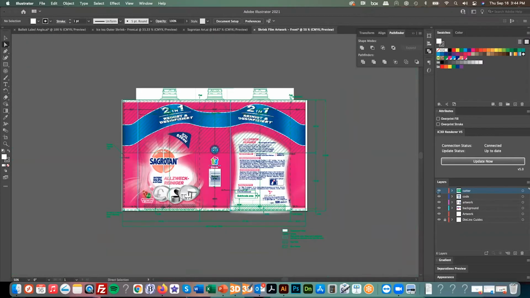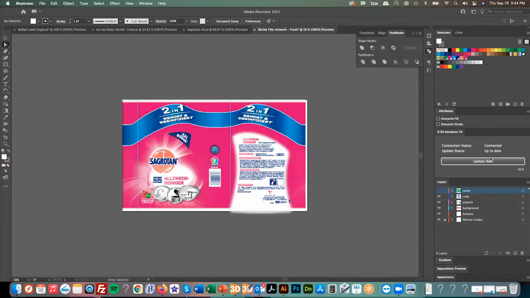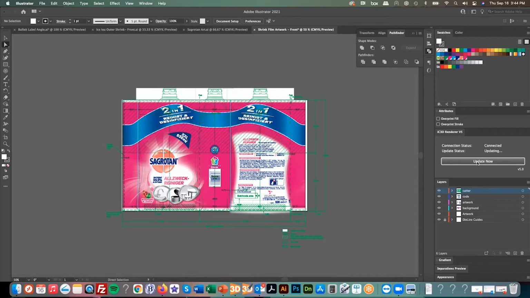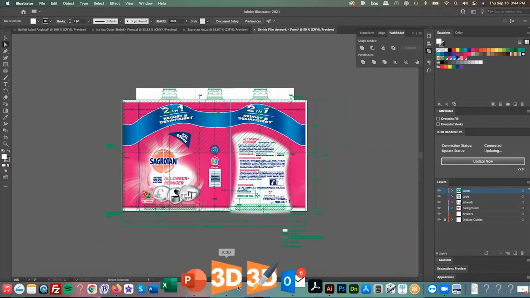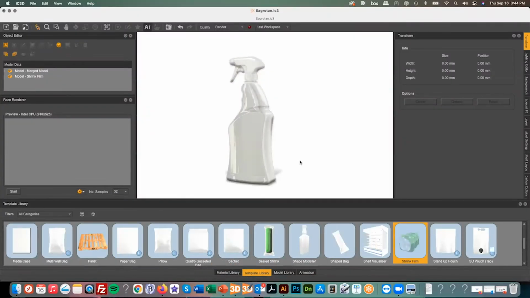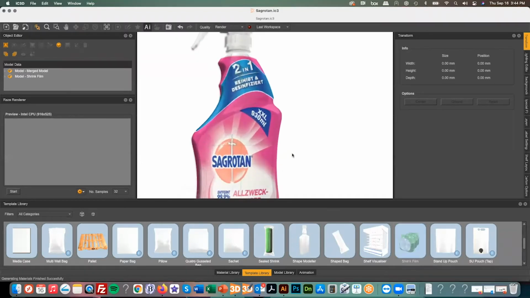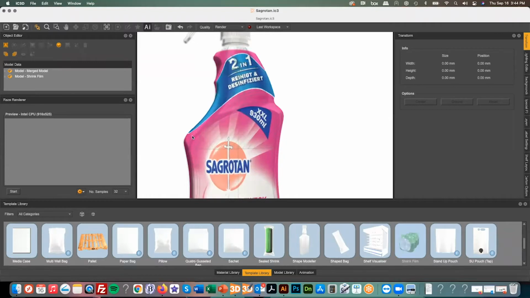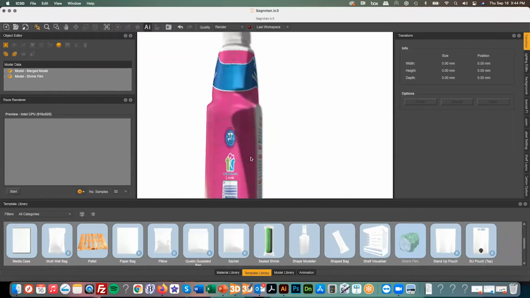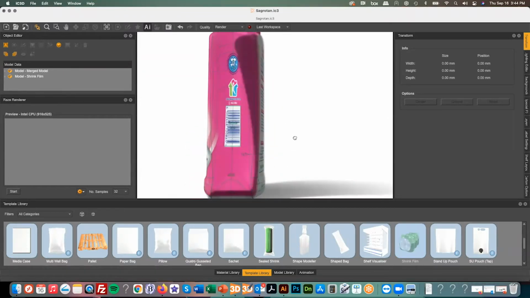I can then switch off that cutter guide layer, and then I can update that back to iC3D. Actually, I'll leave the cutter on for now because we're going to show you the distortion on that in a slightly different way. I just want you to see how accurate that is, actually mapping that onto the final model. So I'll just let that update here. And as you can see, if I zoom in exactly from the CAD drawing, it matches that 100%. That's dead center, that line matches.